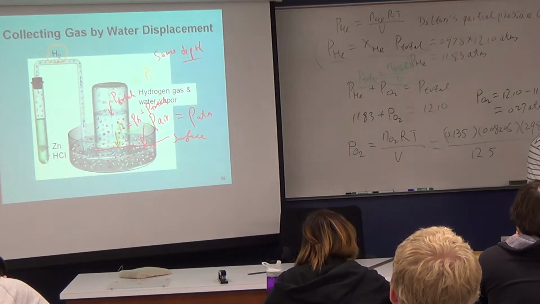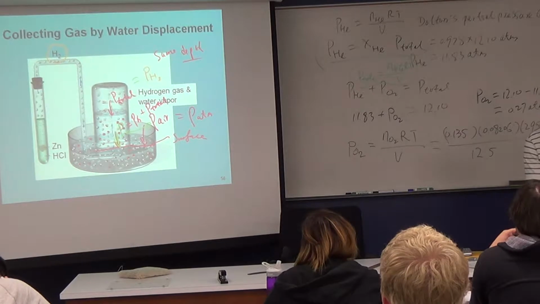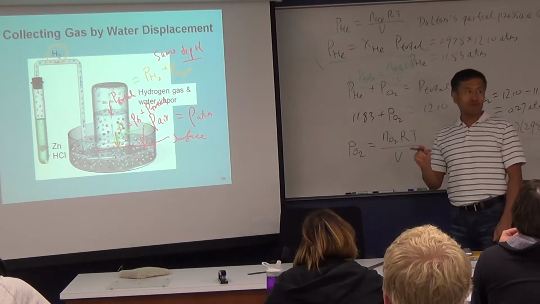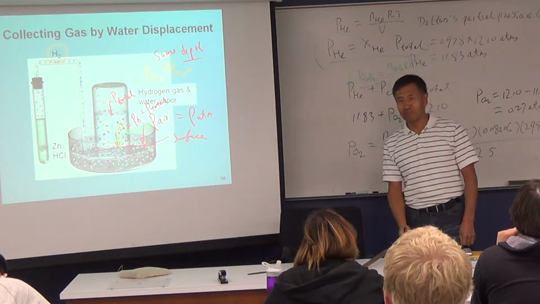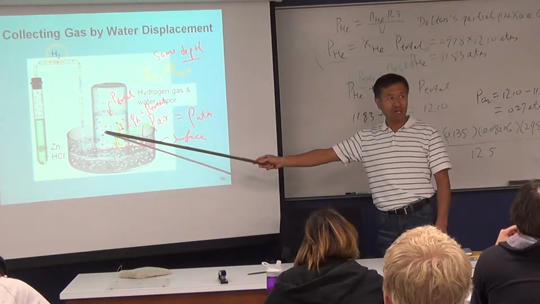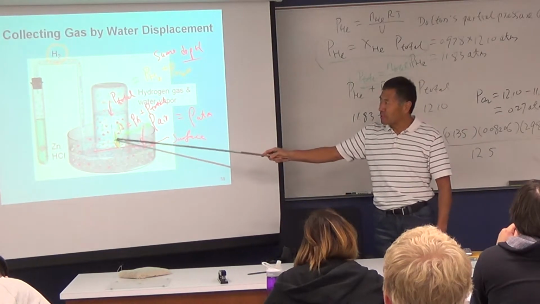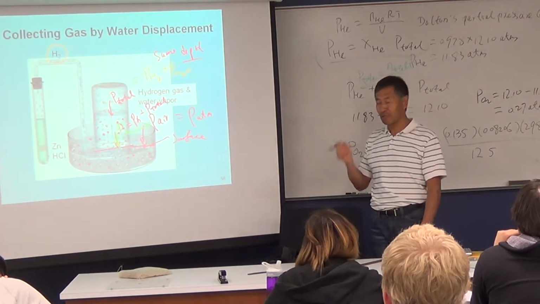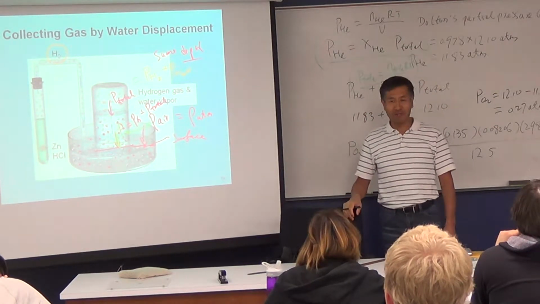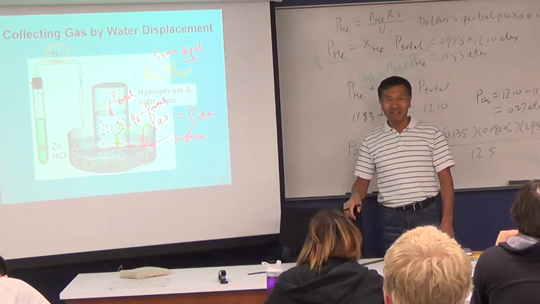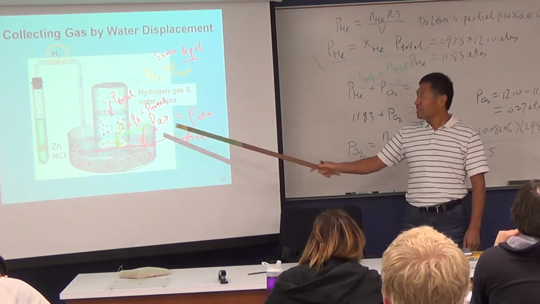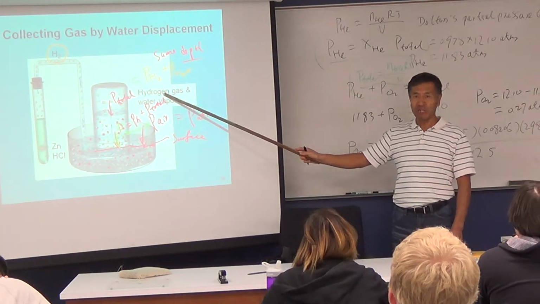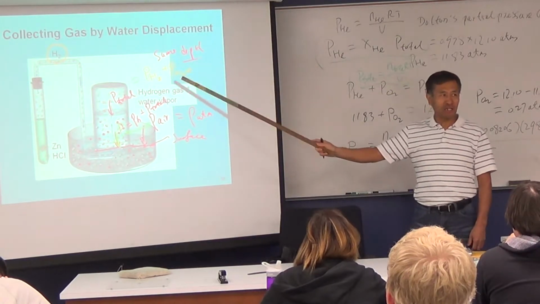If you have that gas, you generally get some water vapor. You call that pH2O, right? Then plus pH2. The pH2O is easy to measure too, and you can use a table. You just measure the temperature of this liquid water. Approximately, we probably have some solution here, and it will depend on whether we have pure water or not. I think we'll have pure water, so those tables are pretty precise. Once you find the temperature of the water, you use the table to find the pressure of that water vapor at that temperature. You already know this number, so you do subtraction and get the pH2.